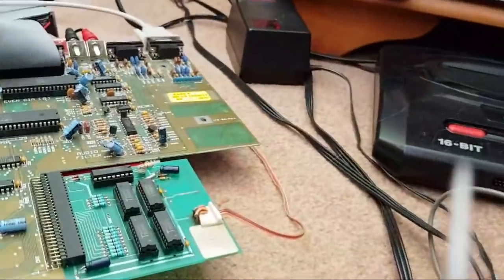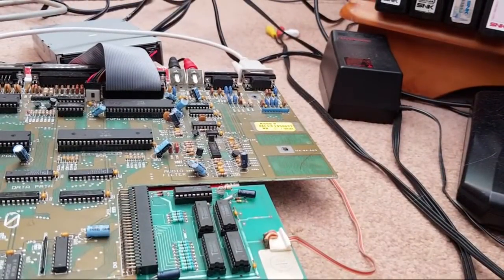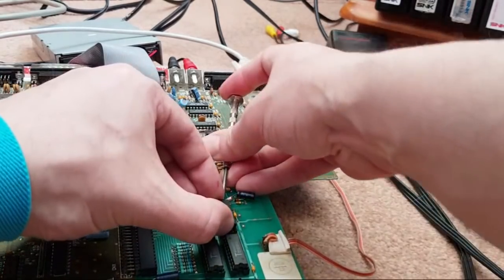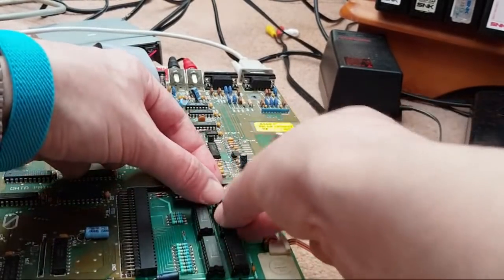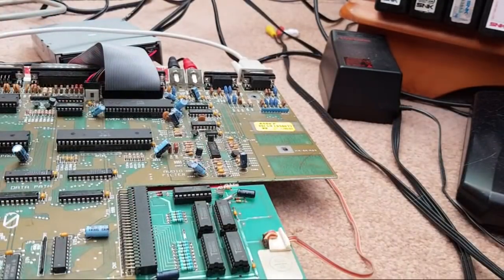Have we got a yellow screen there now? Hang on. I'm perplexed now. I am completely confused. Because that one's got a red dot on it. We know that that was okay a minute ago. Let's try that again. Maybe it wasn't in the socket right. No, it's giving us a yellow screen again. What?